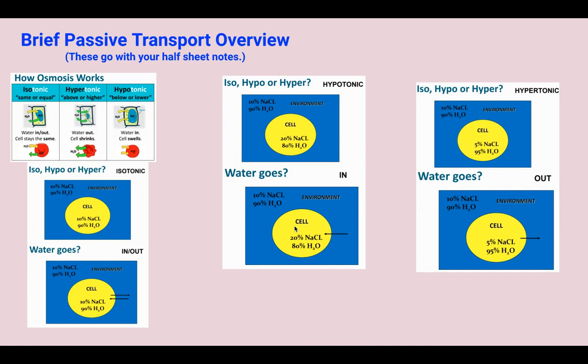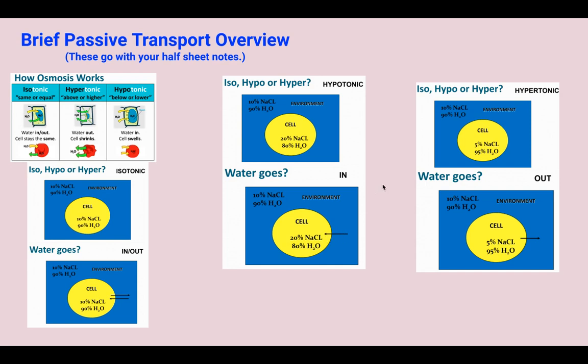So we're going to send some water into the cell, which is going to cause the cell to get larger. And you want to remember that water always moves in two directions, so a little tiny bit is going to move back out, but most of the water is moving into the cell. That's because there's more salt inside of the cell, and you can remember it like salt sucks. It's going to slurp that water towards it. So in a hypotonic solution, the cell is going to get larger because it's bringing in water.